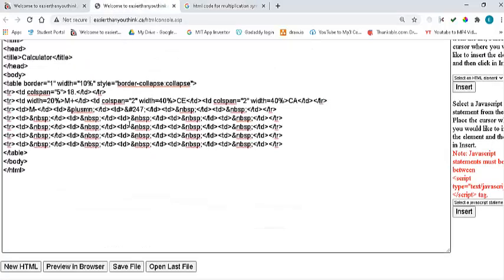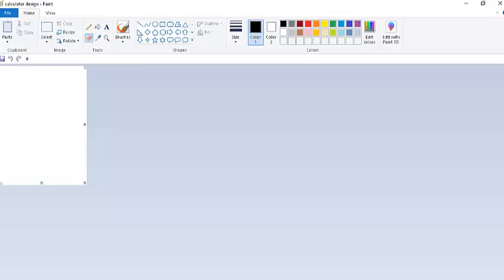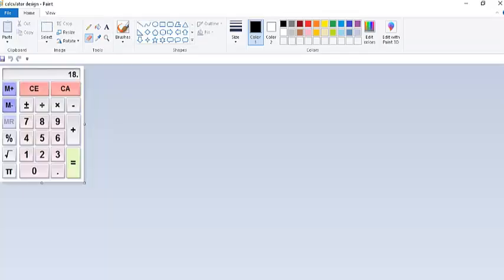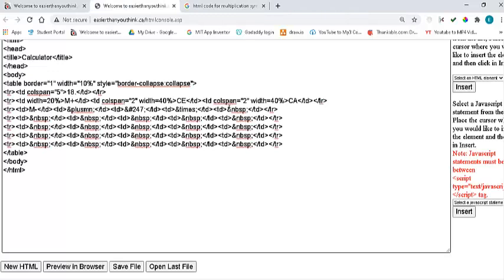So I go back here, and after division, I put multiplication. And you can see now I have multiplication. The only thing which is left is the last one, which is subtraction. So I go here and I just hit the dash here. So we are all set with this part.